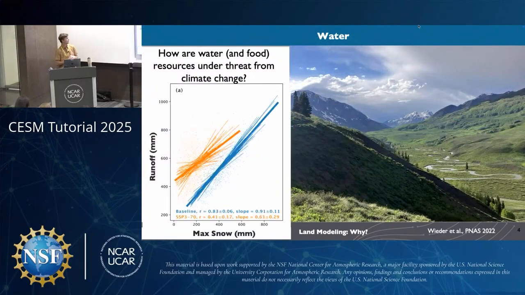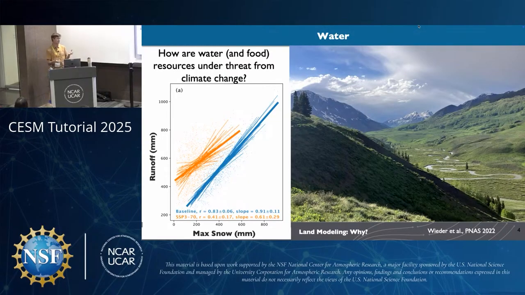Another question that I'm interested in is how water management in places like the Western U.S. depends on snowpack. What you can see here in the picture is that the natural water towers that we have in the Rocky Mountain West are very highly predictive of how much runoff we'll see in the winter. What's shown in the blue lines is from the CESM2 large ensemble. You can have lots of varying years with different snowpacks, but that snowpack is very strongly predictive of the runoff that you see the next spring and summer. And so our water systems in the West are really built on this.